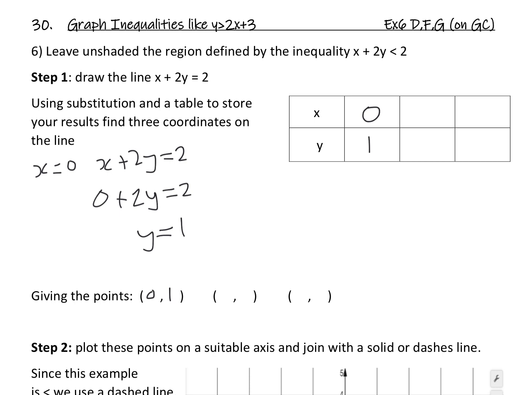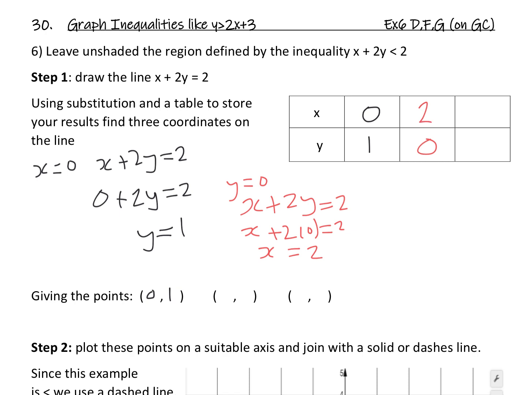We could then choose another value. If we're being clever, if you spot that x and y is on the same side, it really makes it simple if we choose y to be 0 instead and go a little bit in a different way. So look at when y is 0. Remember again, the equation is x plus 2y equals 2. We're saying that the y value is 0. But if y is 0, then 2y is 0, so we just get x is 2. So when y is 0, x is 2.